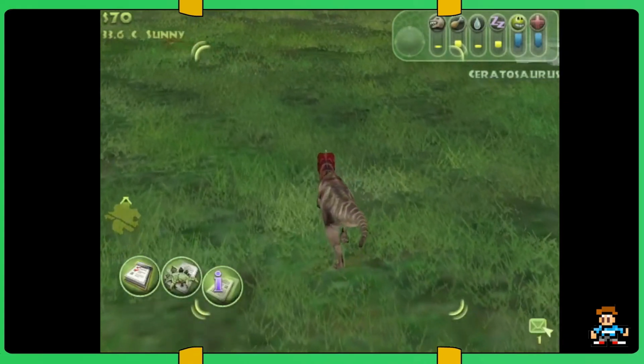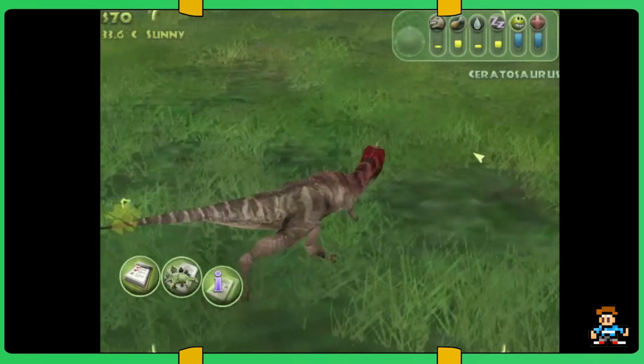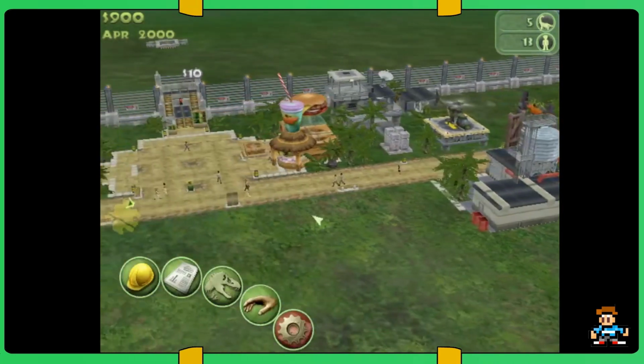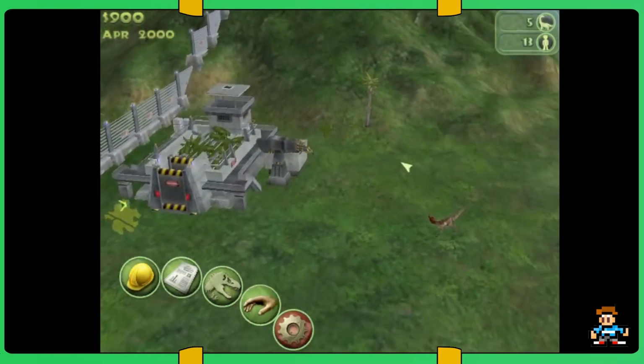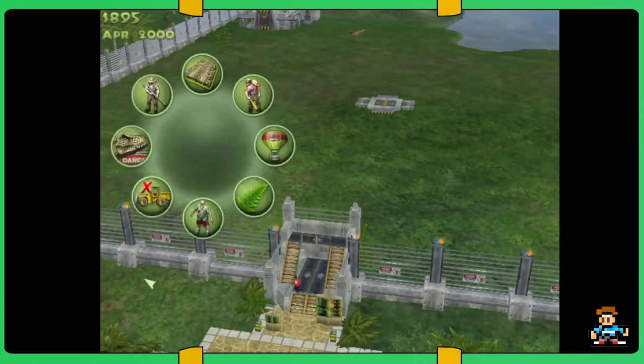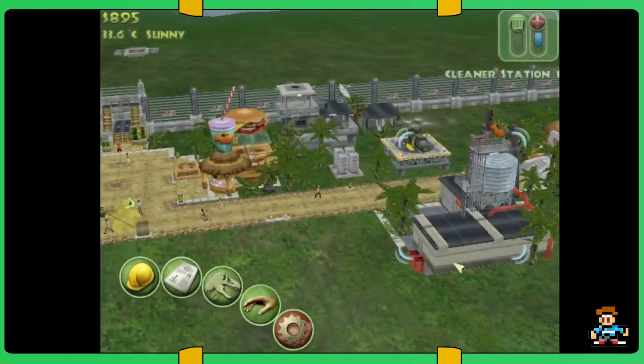Message from Dr. Grant. Oh yeah, by the way, extract that. Let's see how much we can get. I have a plan for an expansion, but it doesn't have to be right now. But yeah, can I afford that feeder yet? No, still need a whole lot of money.